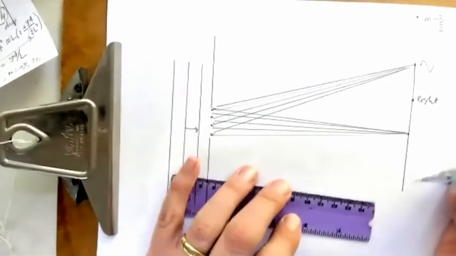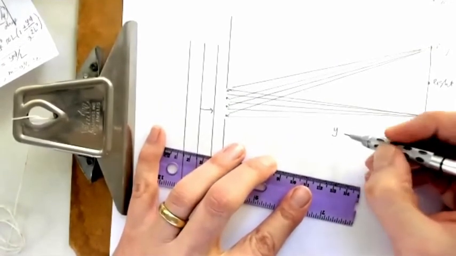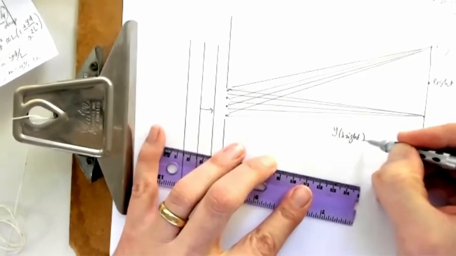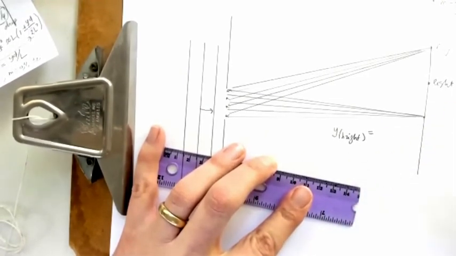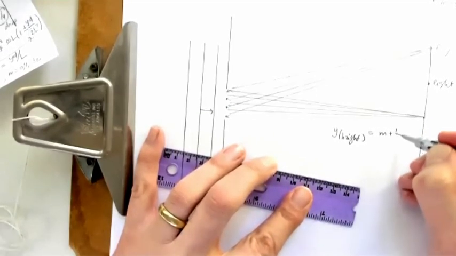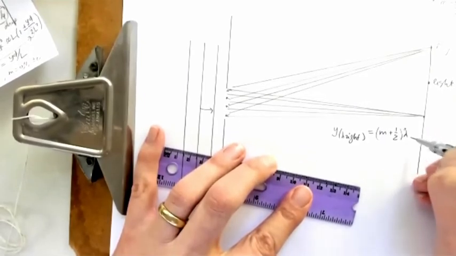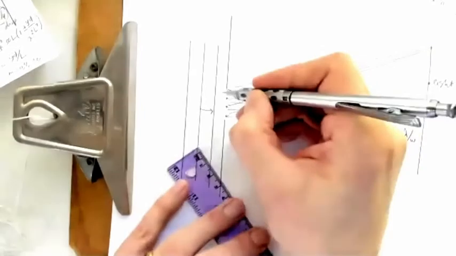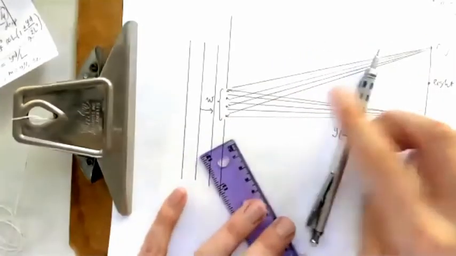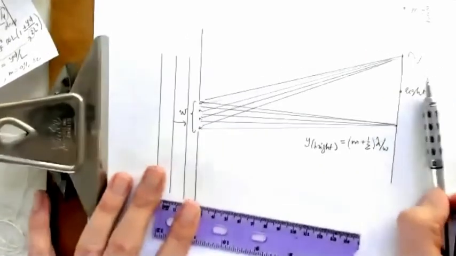So the equation is still the same. So it's still y for bright is still the same path difference, except now we're actually integrating it. So it's actually m plus 1/2 lambda, and now over w, where w is this width. All right. And that's how single slit interference works.